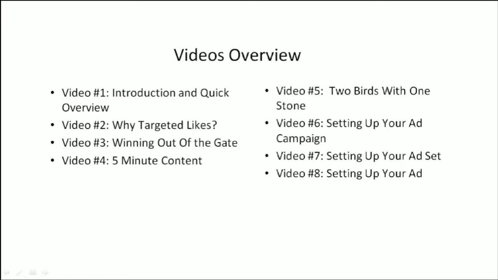Videos number 6, 7, and 8 are where we jump in and show you how to actually run an ad campaign. So video number 6 is all about setting up your ad campaign. Video number 7 is all about setting up your ad set. And of course, last but not least, video number 8 is about setting up your ad.